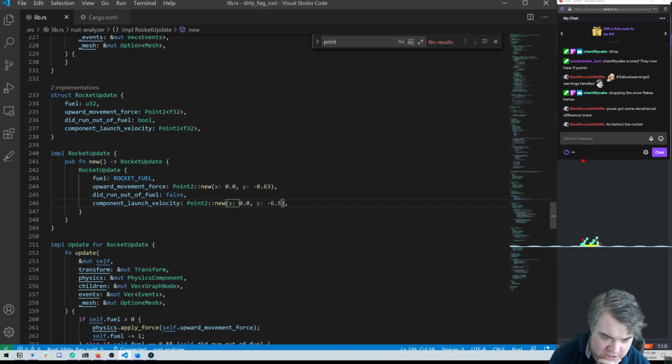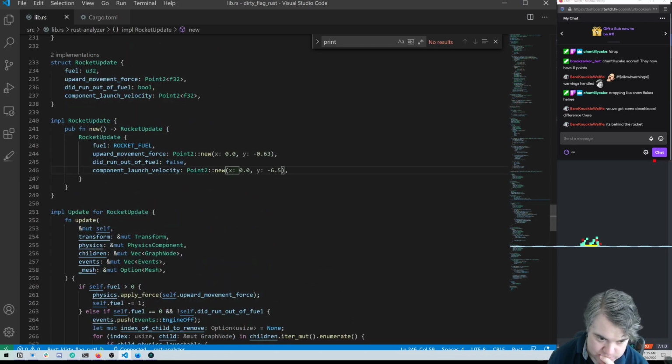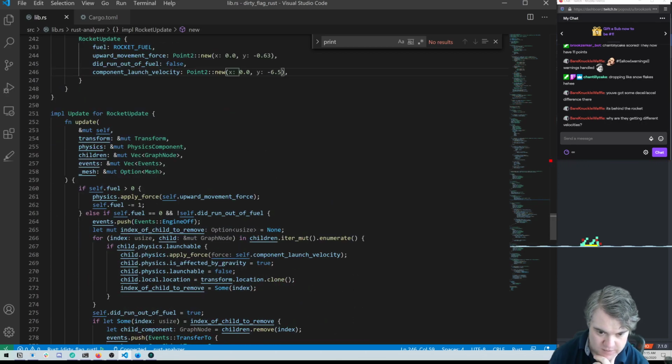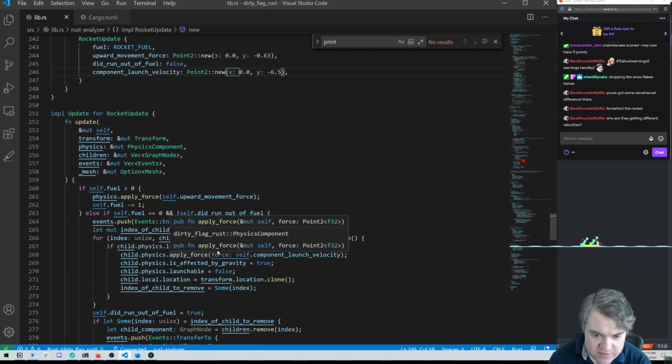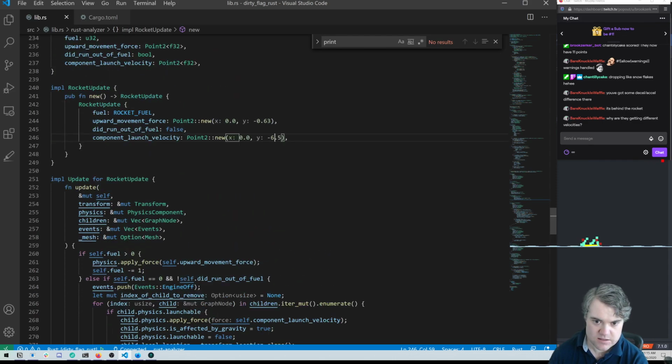Now our component launch velocity. What are we doing with this? We're applying a force with component launch velocity to the child. We need to give it a really big push, because it's just a one-time hit, and as far as it can tell, it's not moving at all.